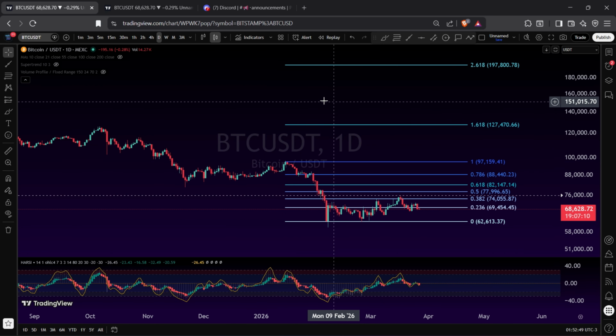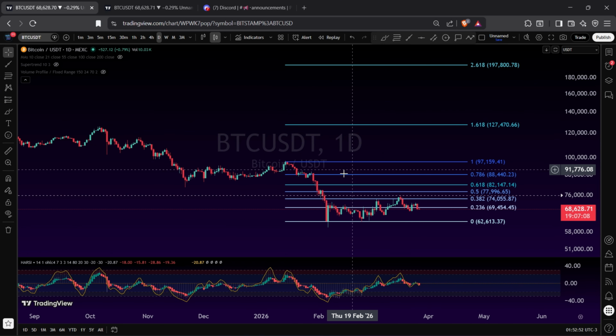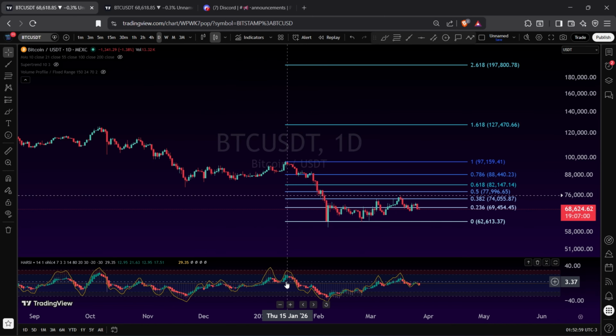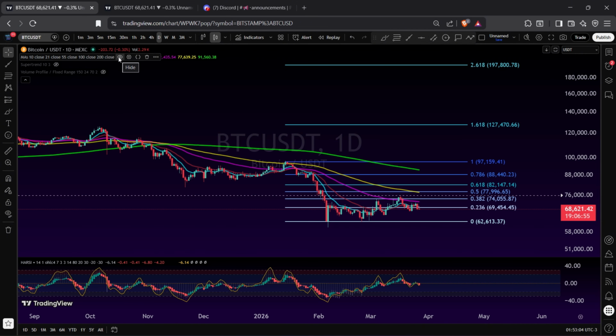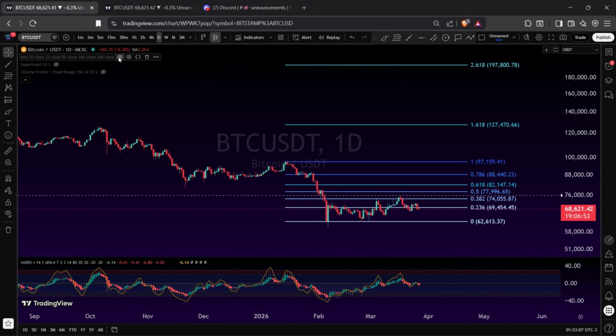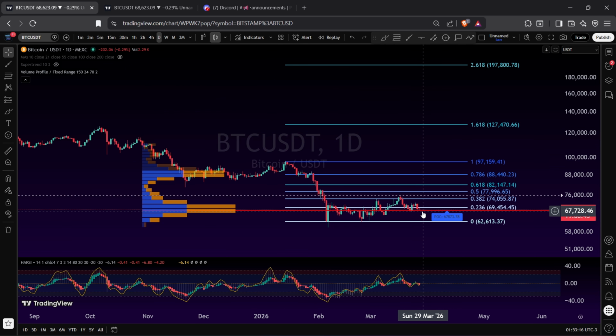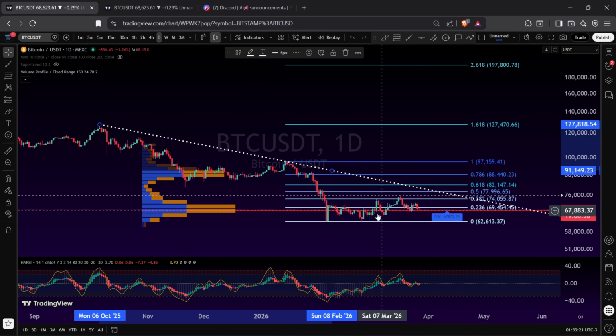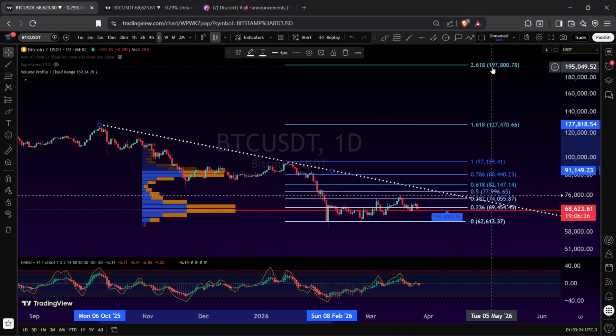Let us quickly recap the thesis. We started by fixing the structural distortion by enabling the logarithmic scale on the daily time frame. We smoothed our momentum readings using the Heikin Ashi Relative Strength Index. And we built a dynamic macro map using a specific cluster of exponential and simple moving averages. We then filtered out price noise by combining Heikin Ashi candles with the SuperTrend indicator. Finally, we located institutional value areas using the fixed range volume profile, and we framed our exact execution zones using the ray, horizontal lines, parallel channels, and logarithmically adjusted Fibonacci retracements.